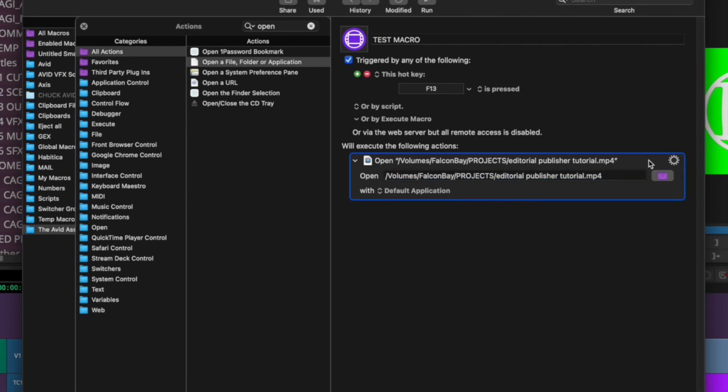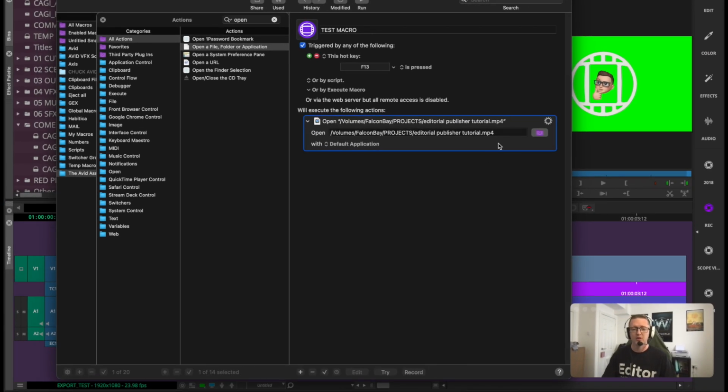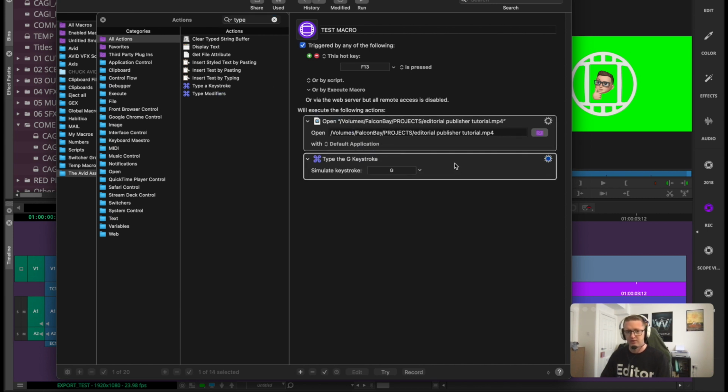So that's just one of the great many slew of actions that you can drag and drop on and how you'll use it. I do find Keyboard Maestro is one of the most intuitive applications I've ever used. It's really, really nice. Now you can drag and drop the exact things down that you want from here. Like a very common one would be type a keystroke and just hit whatever key it is that you want to enter there. Or you can also record your keystrokes and Keyboard Maestro will build the action from there.